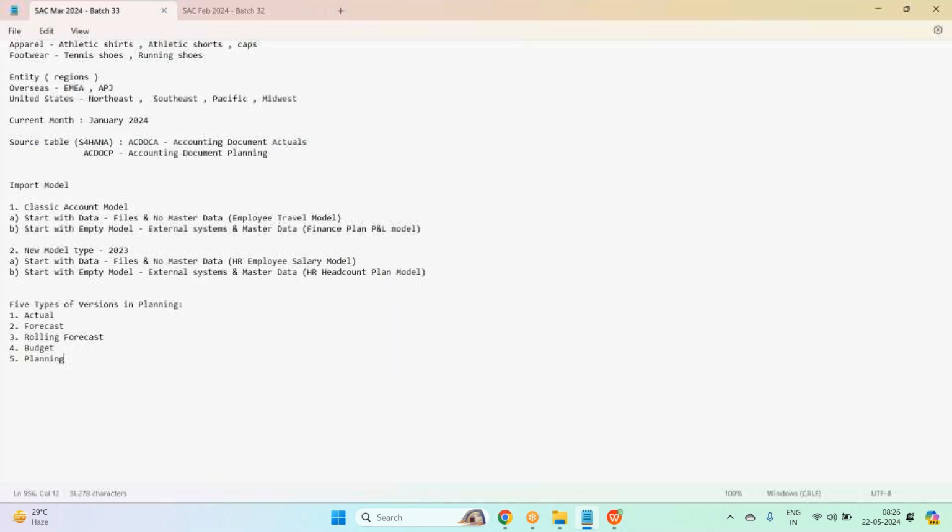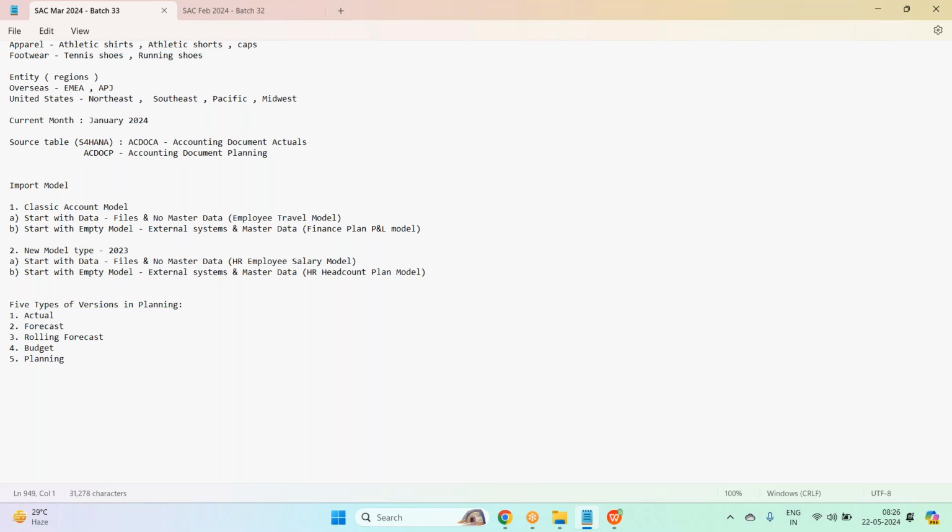So how do we apply currency conversion? In some organizations, guys, you will get the local currency and group currency, meaning the converted currency, from the source system itself. Especially when you deal with S/4HANA, you get both the group currency and local currency from S/4 itself. So no problem, you don't need to apply currency conversion in SAC. But in a few cases, if the values are not converted, before we start planning, we need to get them converted into a single currency, guys. So we need to apply virtual currency conversion in SAC. Virtual in the sense that it's not a real currency conversion, guys.